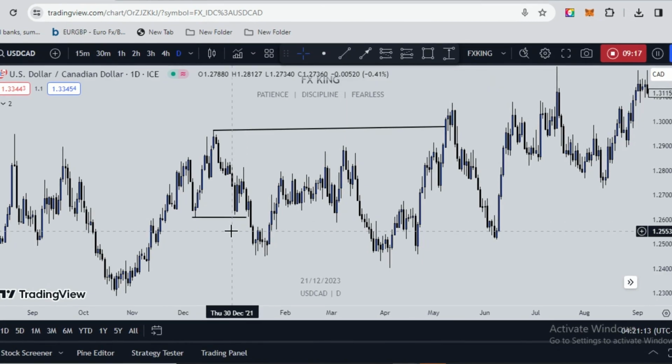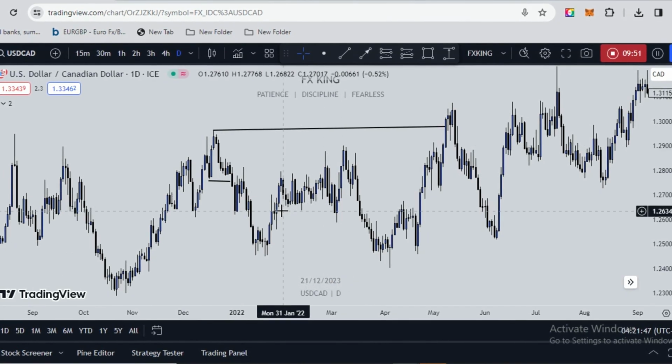So now, what to do when choosing your right POI. If you are choosing a correct POI, what you should do is this. First of all, your break of structure should take out inducement. Inducement is very important. You should take out either inducement or liquidity. In this case, this was our level of inducement. This is our first pullback in this case. This is our first pullback.